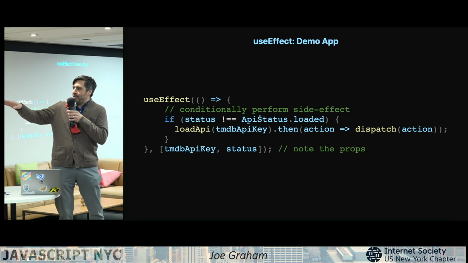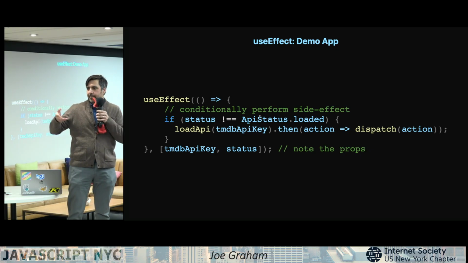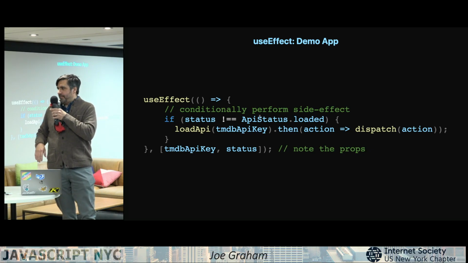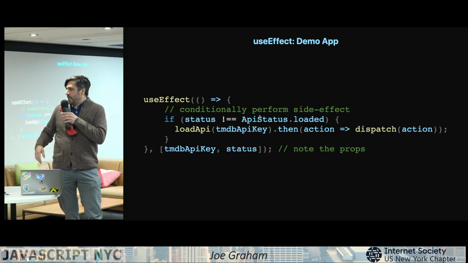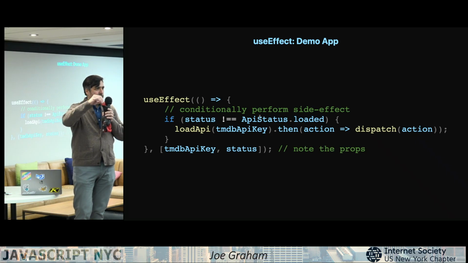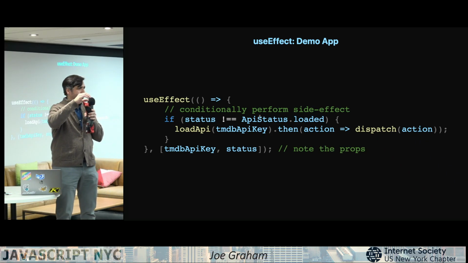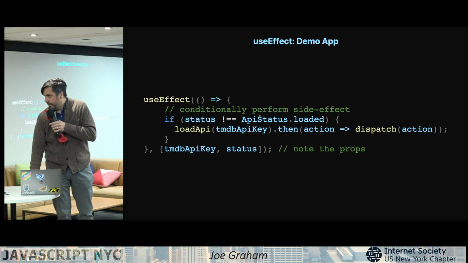So there's this function that I import called load API, and it takes this TMDB API key and does a whole bunch of data munging and stuff that I wasted way too much time on. And then returns an action, and then I just call dispatch on that action. So another thing I like to do is I kind of like to keep dispatch in the top level component. But that's just a preference thing.